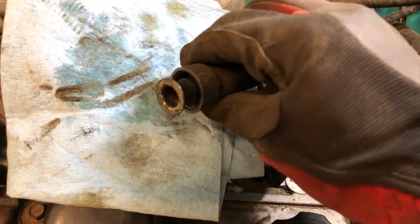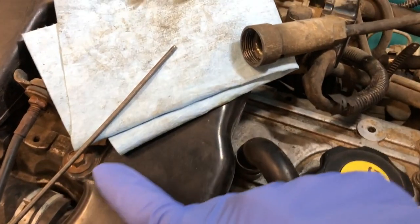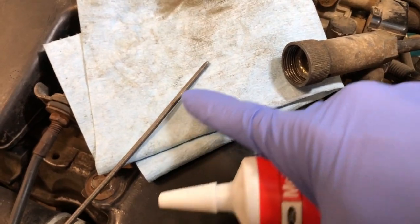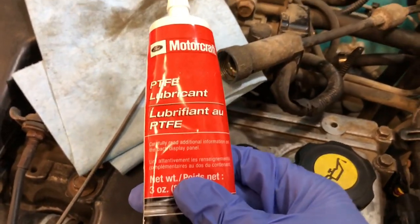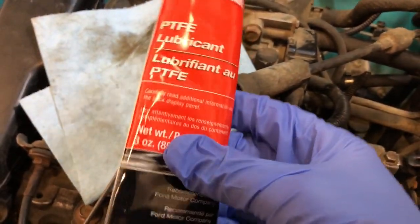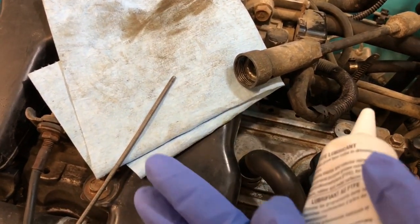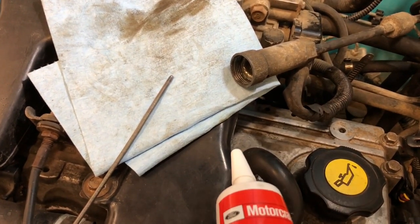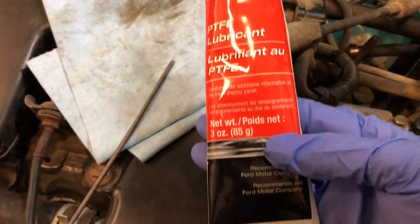What I'll do next is clean the cable, maybe spray a little bit of brake cleaner in there and let it dry, then re-lube the cable and put it back in. I cleaned off that spring cable and put a bit of pressure to try and straighten it out — it is straighter now. Here's the lubricant I'm going to use: it's a Motorcraft PTFE lubricant. This is probably the best product to use for a speedometer drive cable. I would stay away from white lithium grease because it can dry up over time, and things like WD-40 because they're too thin and won't really get the job done.